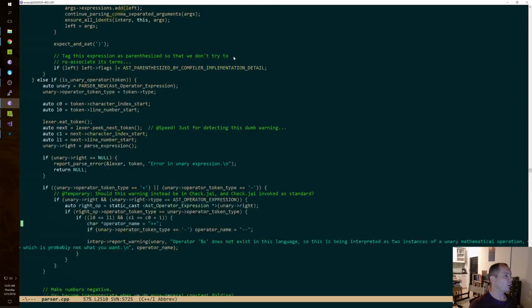Okay, what am I even looking at? So it's a unary operator. We get those, we eat those. We peek a token. We get those, we eat those. We parse an expression. We don't really need to do this.